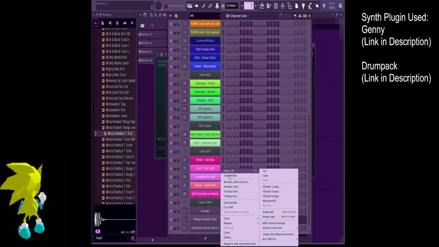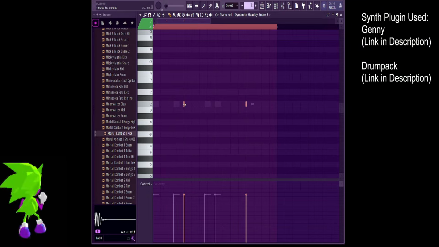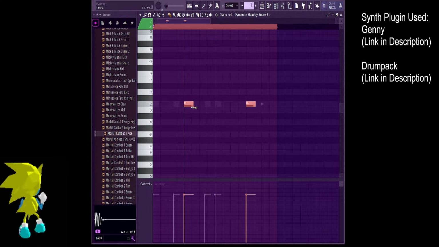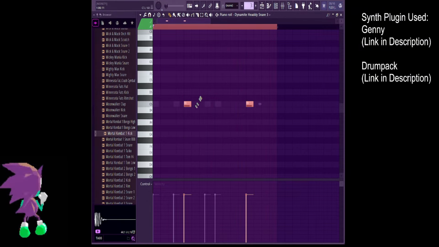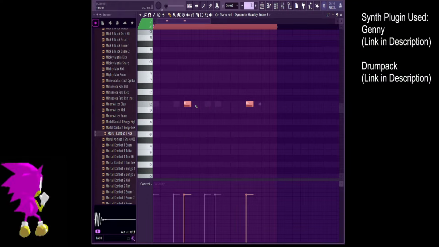You got to right click, go to the piano roll, and then you have to make the note smaller for the snare. So that's full. Let's go here. See, you hear, so it's getting rid of that without shortening the whole sound.